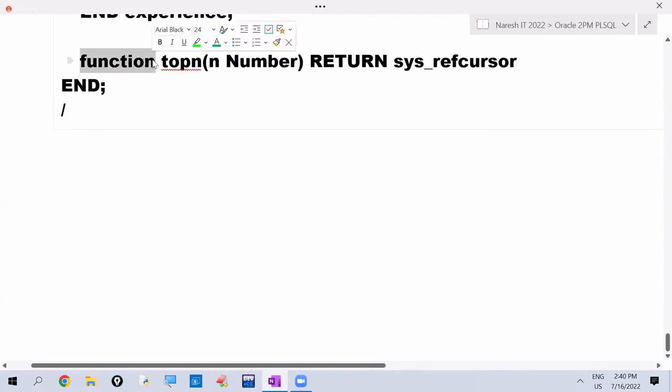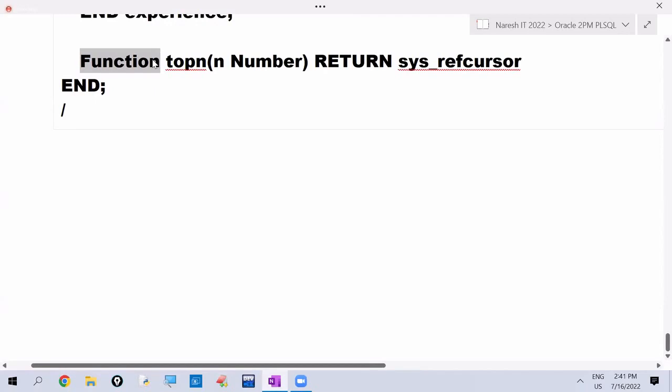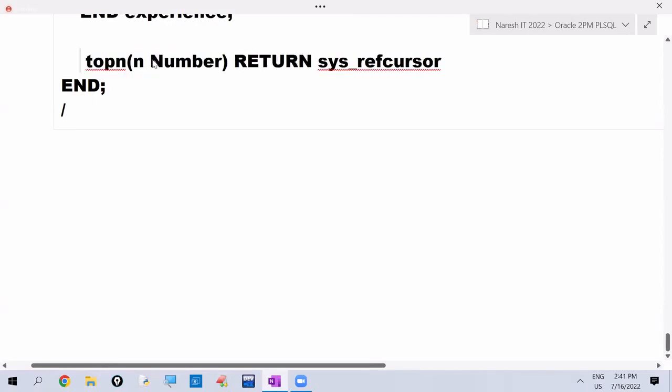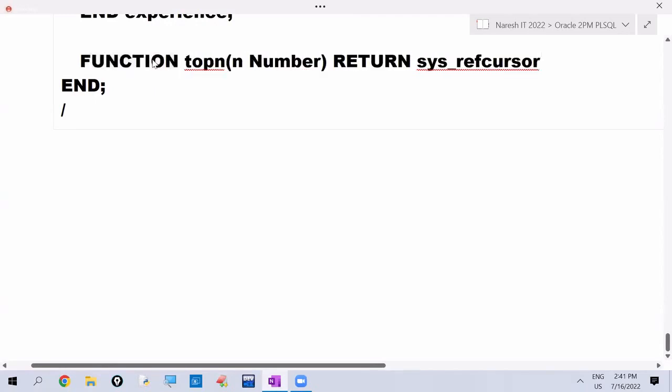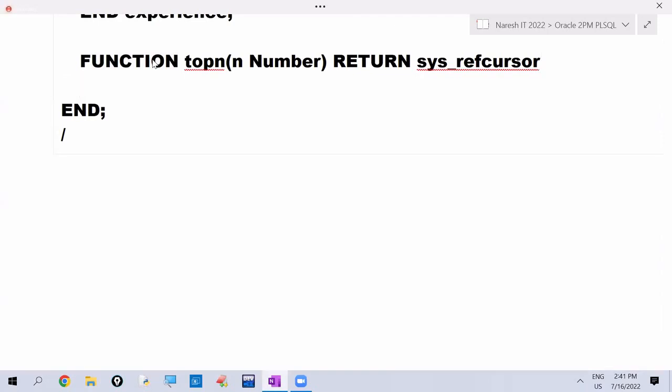This function we want to define now. What we have to write? Function top n. Okay, we are capturing number. We want to return set of records here. Then write is or as. Then write begin. Then write end. This is the ending point of the top n function.